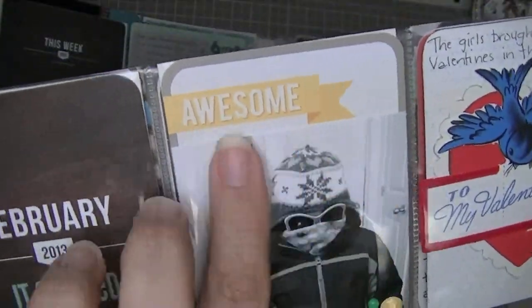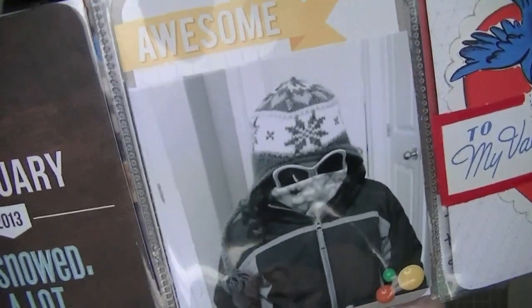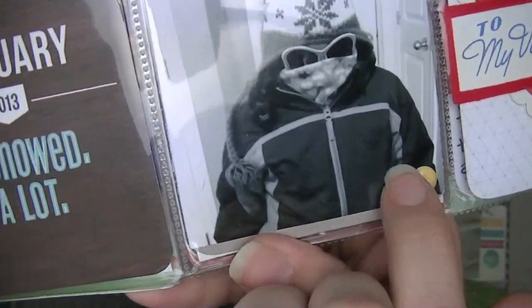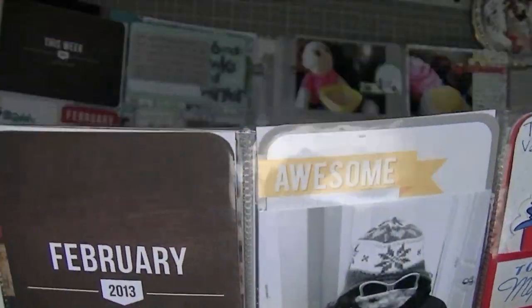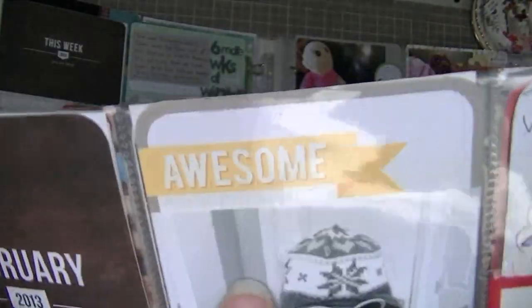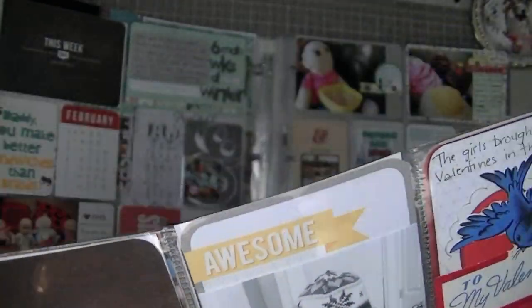And then this is an Instagram photo of my daughter all dressed up, and she had sunglasses on because it was so bright. I put a little cluster of my Mind's Eye enamel dots, and then this is just the card that it came with, this awesome saying on the card, and it's a Studio Calico card.